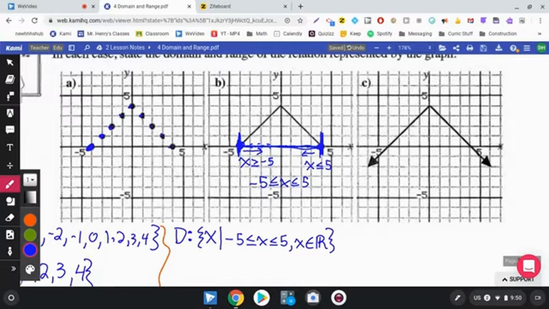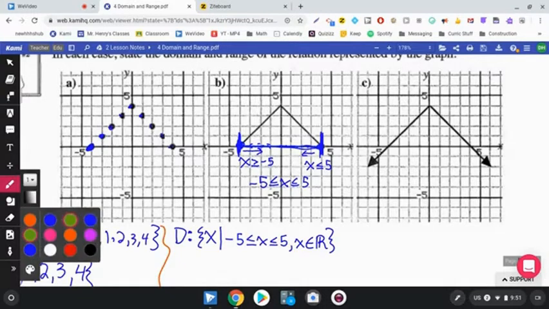Wow, that's pretty tedious, right? That's pretty intense. So the more we can practice these domain and range, the easier it's going to become. And really, what you're going to notice is that the only original piece of this statement is the -5 and 5. Every other time you do this, it's the exact same as this. But it's just finding what's my side and what's my side. Really, that's all it comes down to.